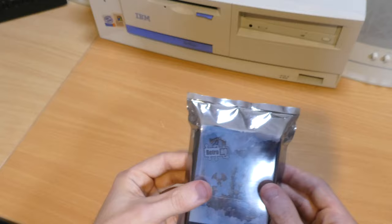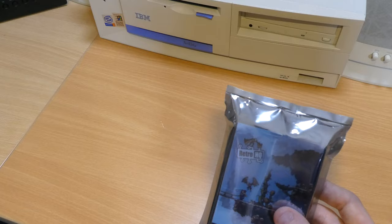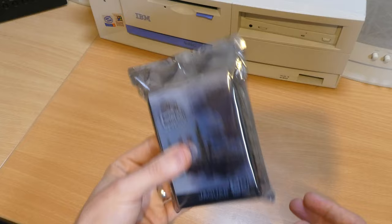I have quite a bit of experience with other flash carts like the Everdrives for my Game Boy and the Mega Drive and the Famicom. Quite a few others actually lying around. I think they're an absolutely fantastic tool for saving wear and tear on the cartridge port and checking out games that you might not have a chance to check out any other way because they're no longer commercially available. Just all of that kind of stuff, you know, keep the games nice and neat and tidy in the boxes without too much wear and tear.